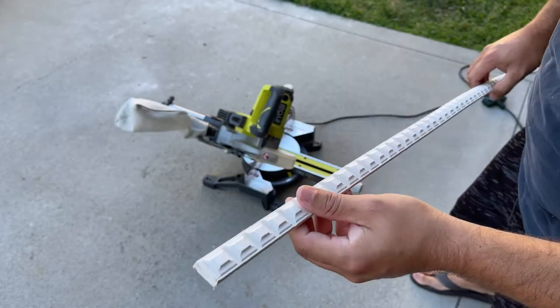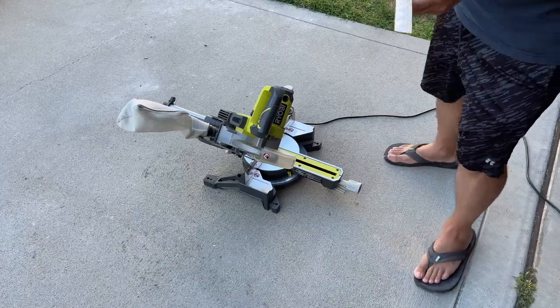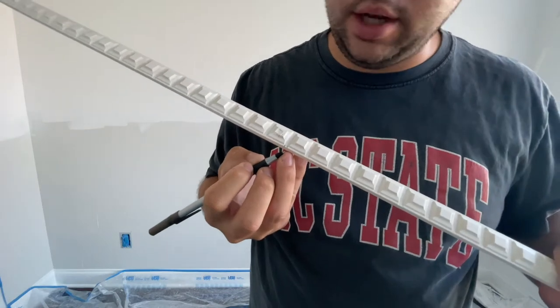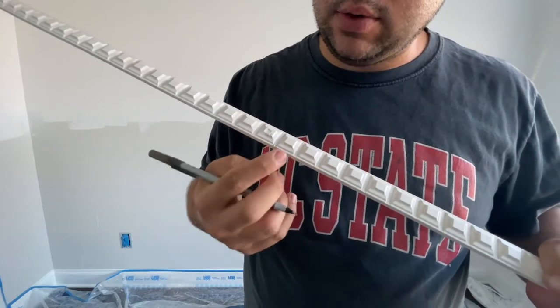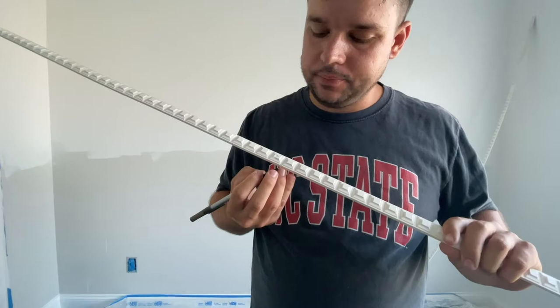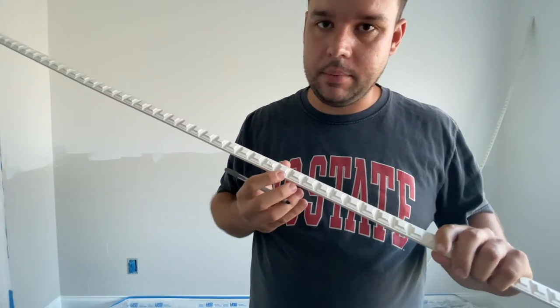Now I need to go re-measure to mark my spot. So I had to move my mark just a hair from making that angle cut on the corner. So now I've got the right mark here. The squares still line up, so I can cut this one here on an angle. And then they should fit together seamlessly without any gaps.